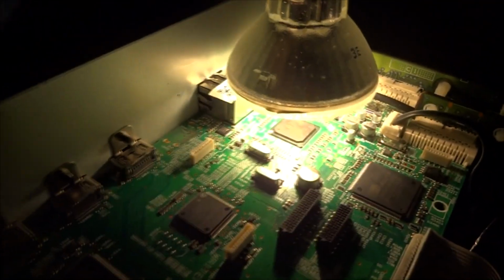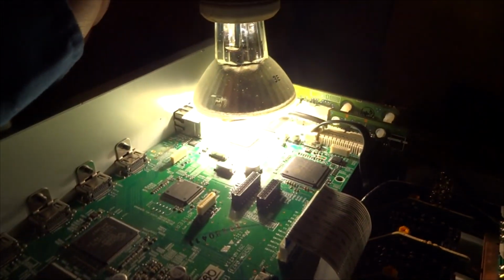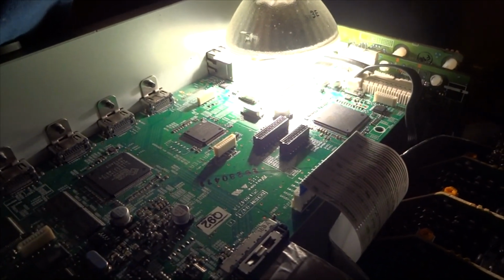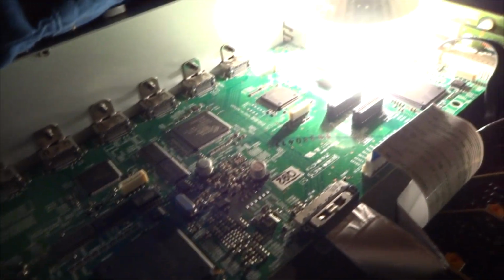It usually takes around a minute or so for it to start working. Sometimes it takes less, depending if you were using the receiver recently. Sometimes it takes more if your receiver's like cold. Let's try it now. Nope, nothing yet.